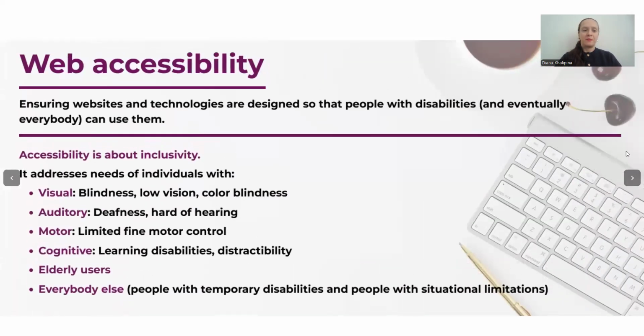So, yes, what is web accessibility? It's actually, we can compare it with the physical world. So there are some ramps that help people with disabilities on the wheelchair to get inside the building or go from one point to another. So accessibility is the same thing, and it helps in the digital world. It's like a ramp of the digital world, and it helps people not just with disabilities, but actually everybody. And I will explain how it is.